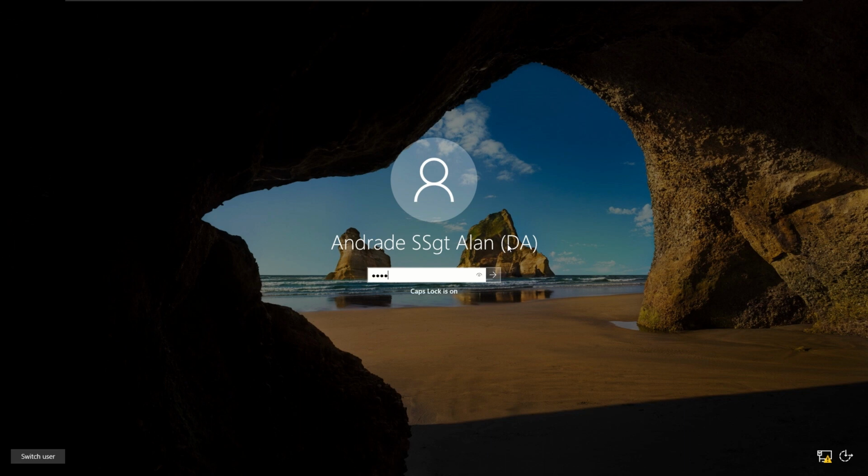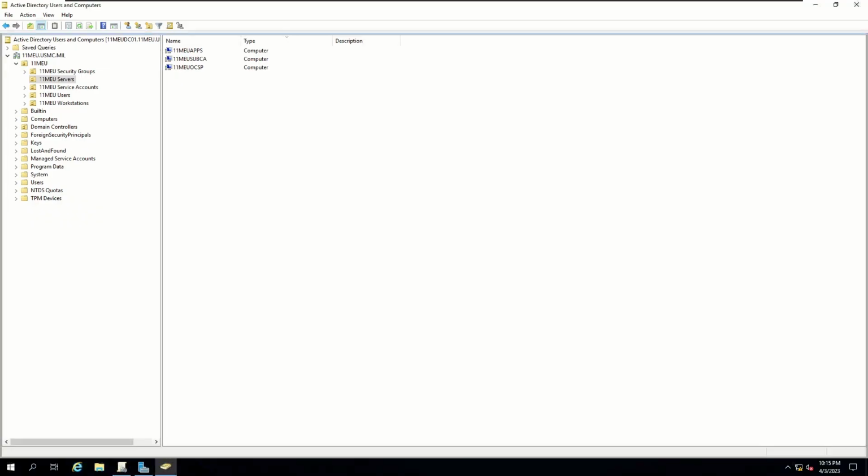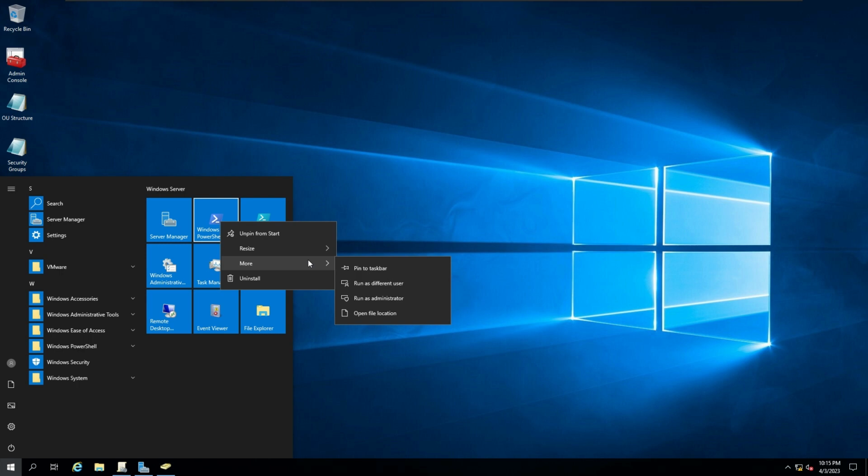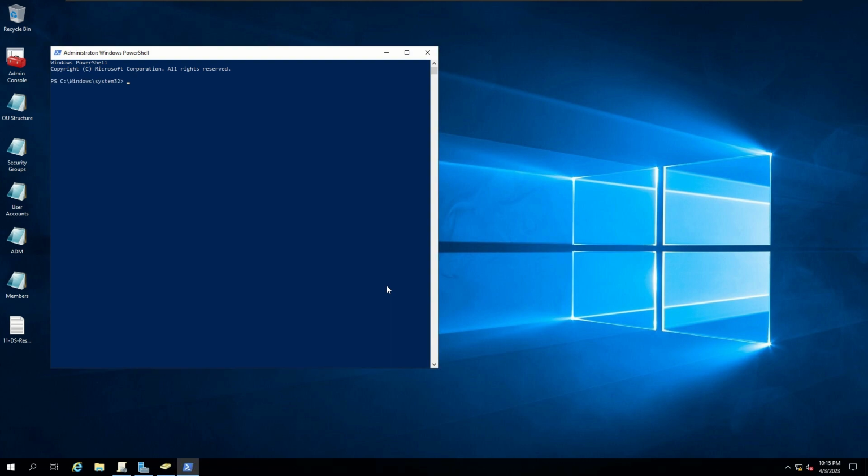So let me log back into my domain controller. And I'm going to open a PowerShell session as an administrator, of course. And I'm going to type CMD. Then I'm going to change my directory to my C drive. And then I'm going to essentially export or transfer over the sub CA certificate to my domain controller so that it can be used in the GPO that I will be configuring.